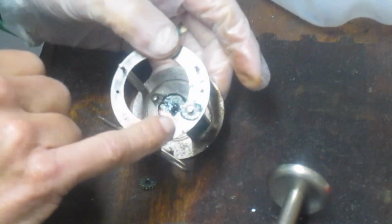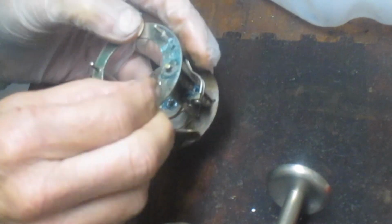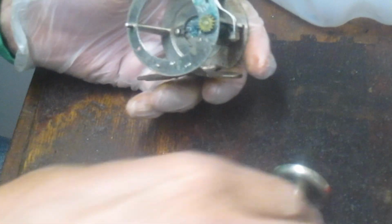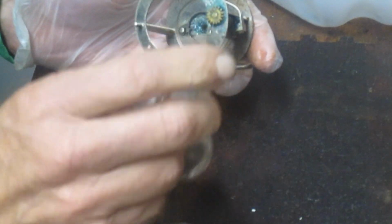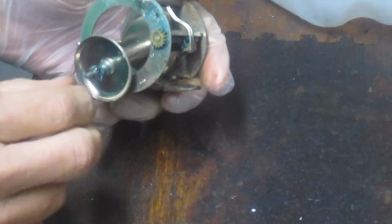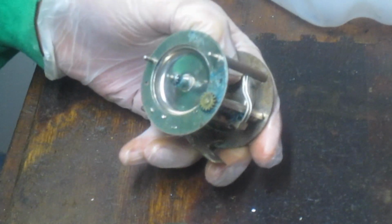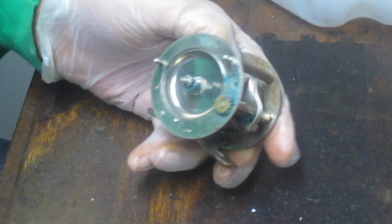And then, of course, I've greased under that little gear. It's got a D shape on it so that it doesn't spin. The gear goes back in. We've got plenty of grease on both sides of the spool. Again, I kind of did this ahead of time. Wasn't thinking about doing the video, and then I thought at the last moment it would be a good idea.